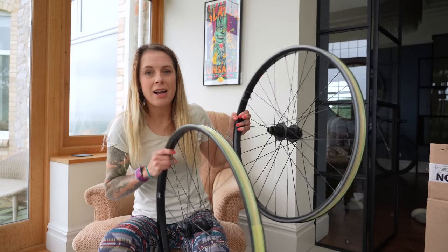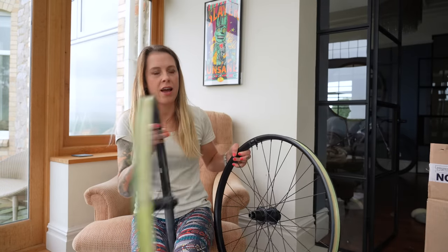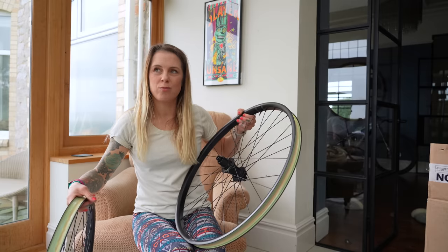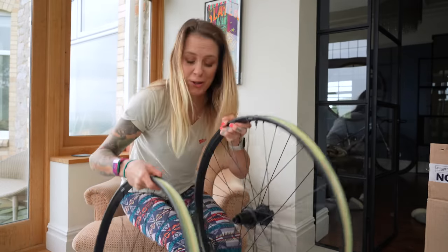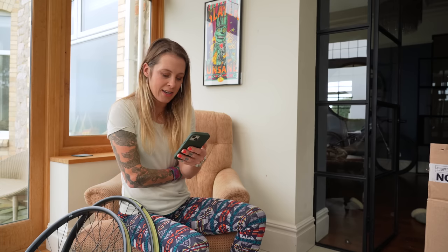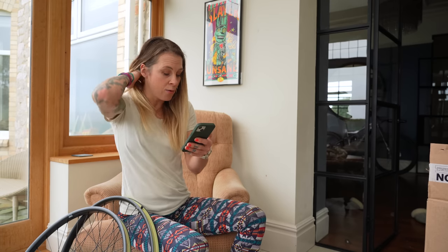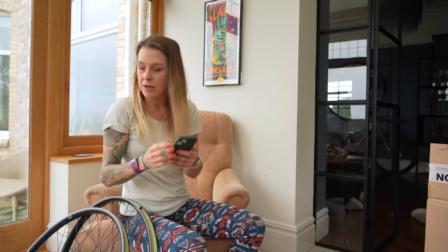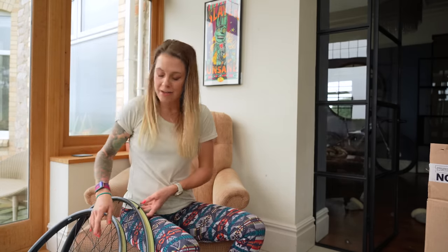WTB have built in more strength by using a heat treated steel free hub body on their HTZ hub. So because of that extra strength, the six pole ratchet system is less likely to fail and you should have a longer lasting wheel set. As the rims are 20% thicker than WTB's other KOM rims, I wonder what the weight difference is - I'm actually going to have to Google that. An HTZ i30 29er with Shimano MS would be 1.4 kilos. I'm going to have to finish this a bit later on because I've got to go and pick up our many, many children from school.